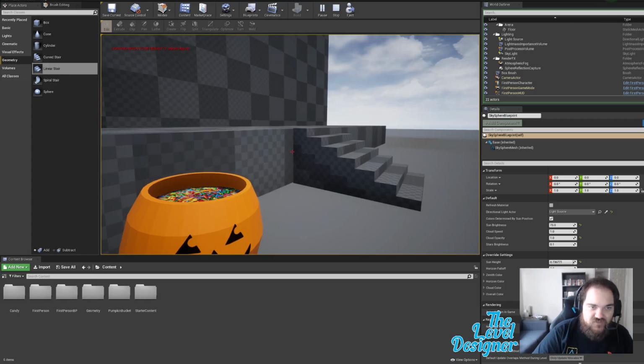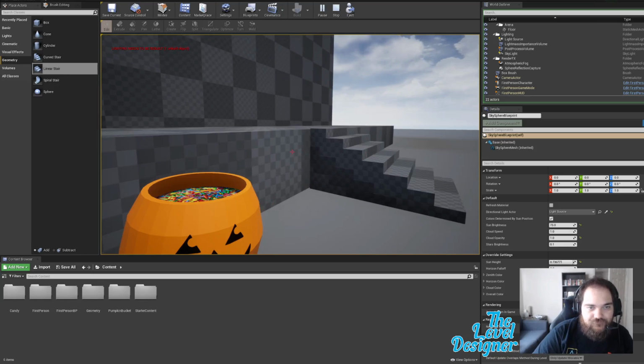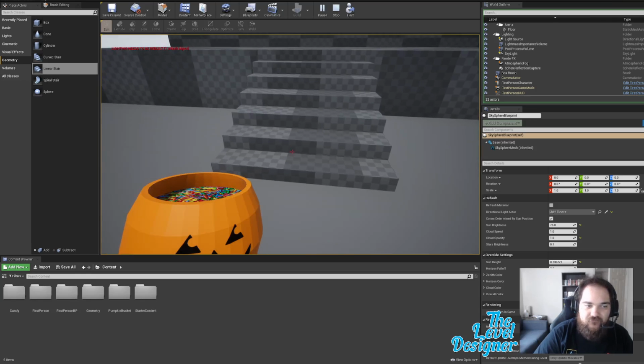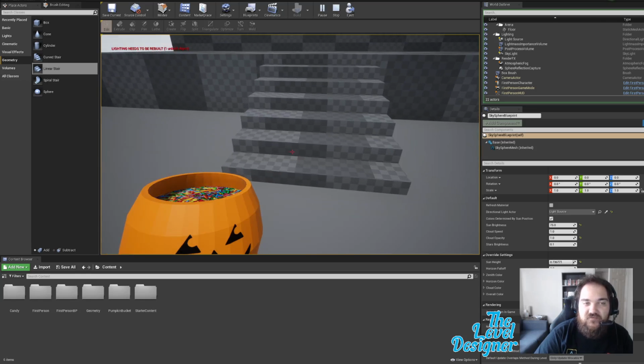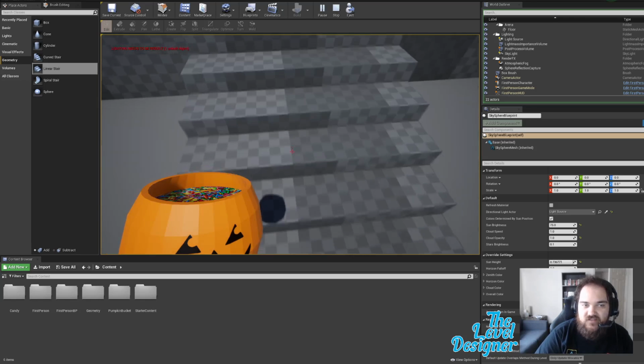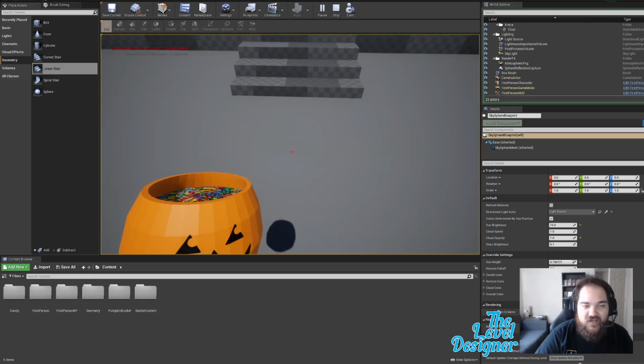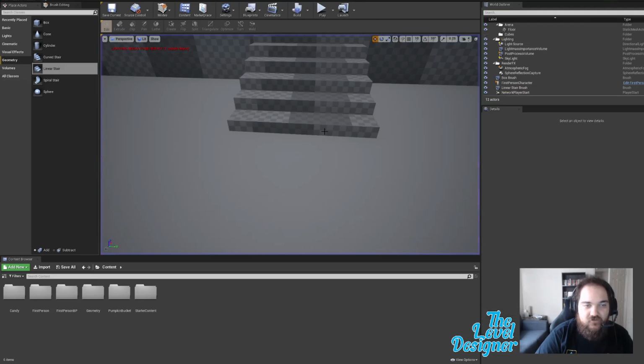Because I'm trying to keep in mind that we're a kid, so everything needs to be bigger to fit adults. Right now these stairs make me feel like I'm an adult.